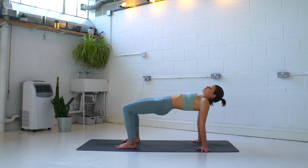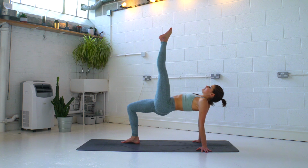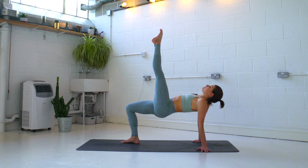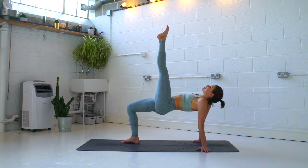Come back to neutral and shift your weight into the right foot so you can pick the left foot up off the mat, extend it straight. If you're not super flexible as well, it can just stay here, just towards straight, but keep the hips high. Wherever your left leg is, keep the hips high.